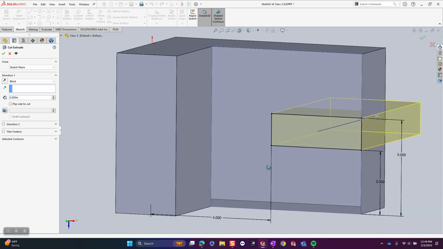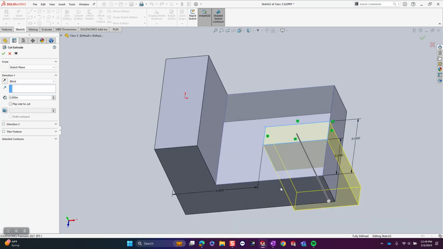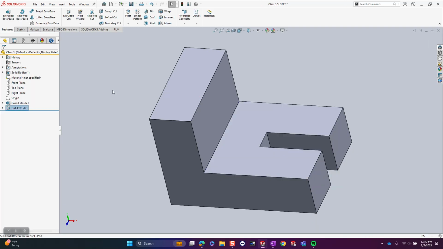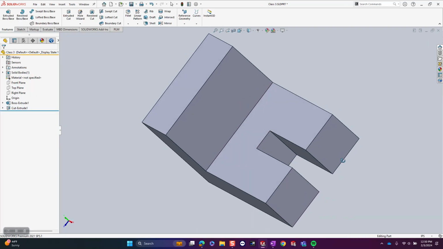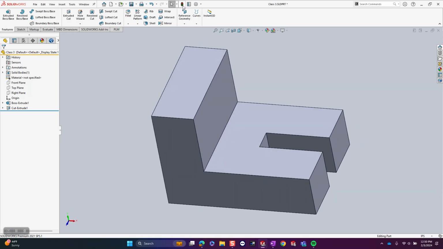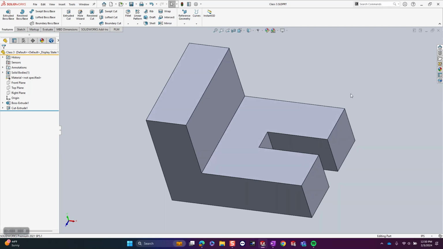So I'm just going to spin my part just so you see what's going on. And you notice that it's going to extrude that shape down 5 inches. So what I'm going to do is change my depth here to through all. So it's only going to go through that little bit there and then hit the check mark. So there it is. There's my second feature. All right, so I'll go ahead and just save that. Make sure that I don't lose that.